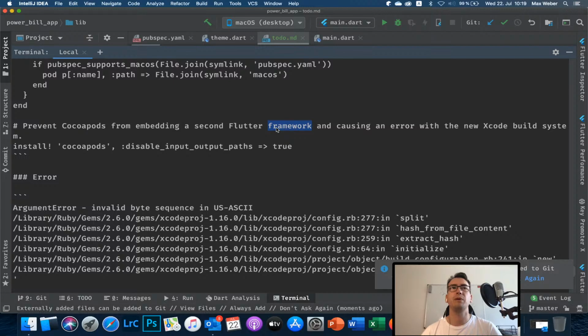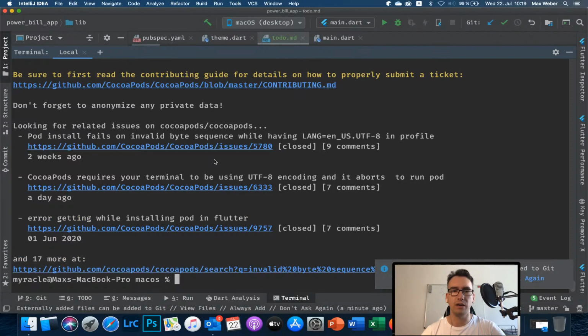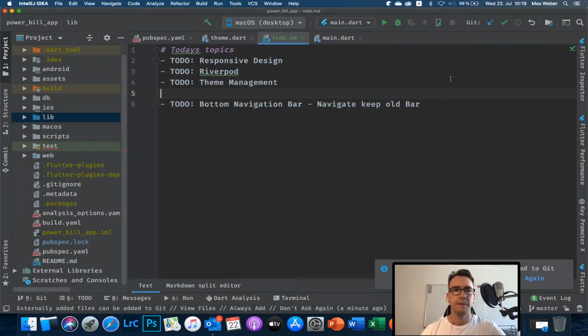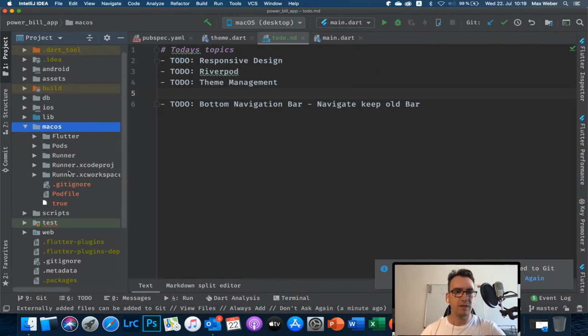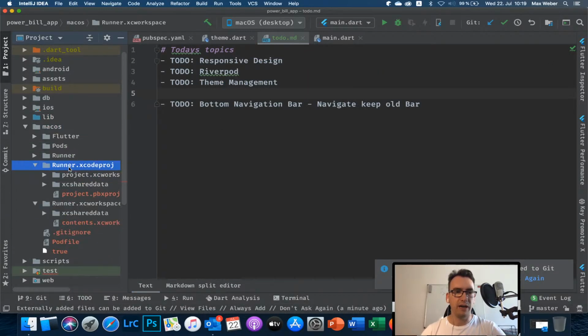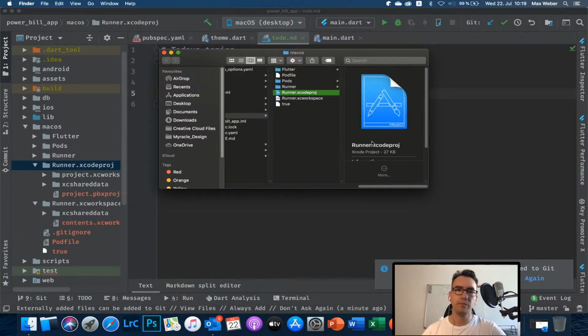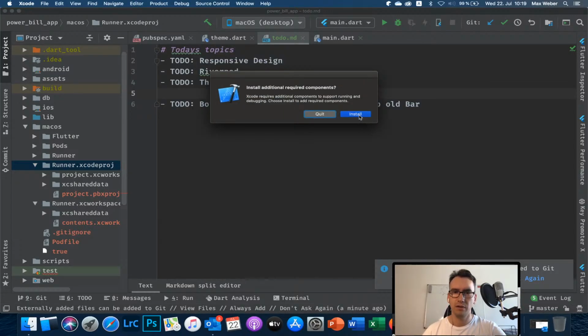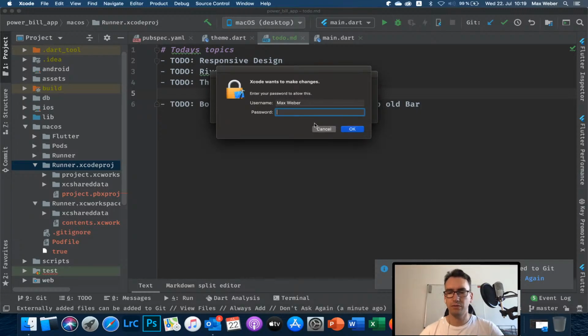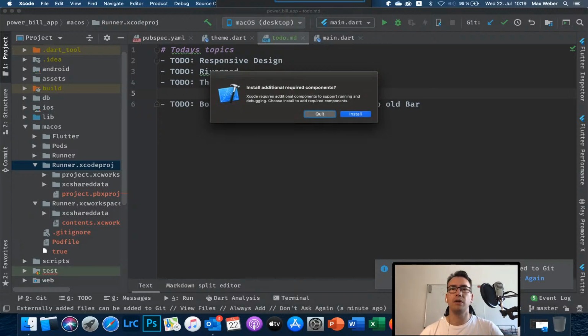So it could be that because I have the Flutter framework as a repository, and also in a different folder where I installed it, now the CocoaPods are getting crazy. What I could try is maybe starting that runner file inside of Xcode via Reveal in Finder, and just see. Aha! Look at that. There are additional components to install. Here, do that, please. Alright, that up here.